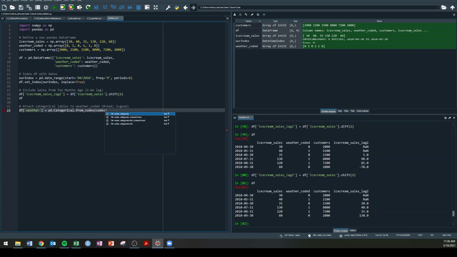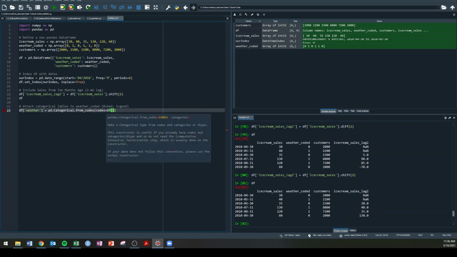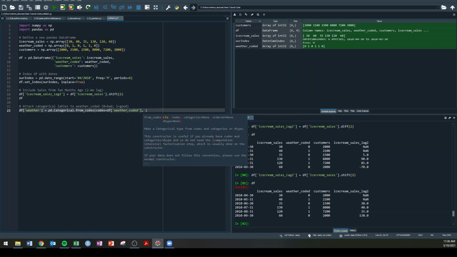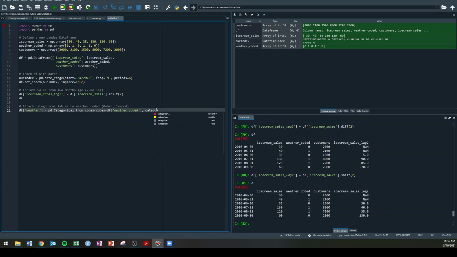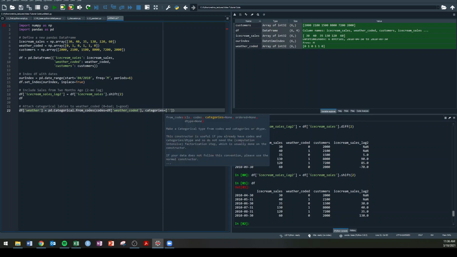To do that, from our data frame, our variable weather coded, we're going to set the categories equal to a list. So 0 is again going to be bad, and the first is going to be good.